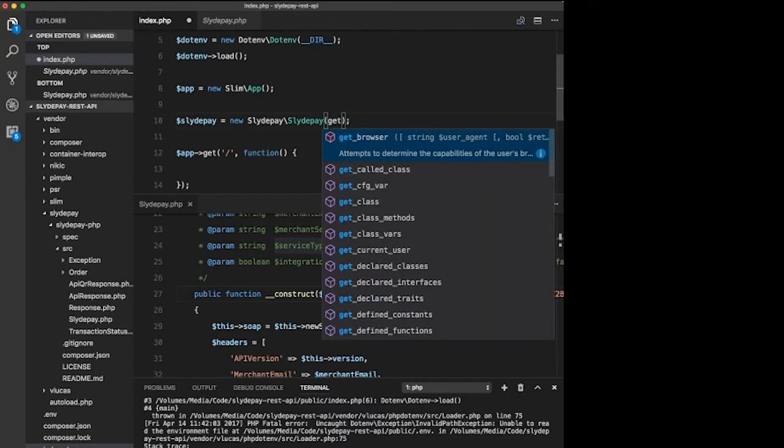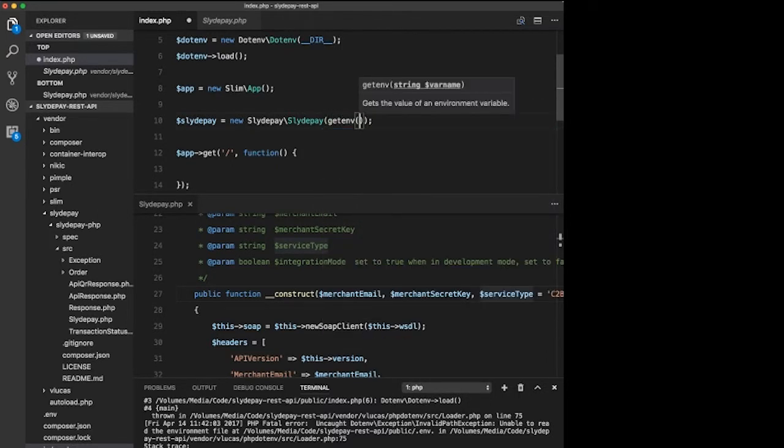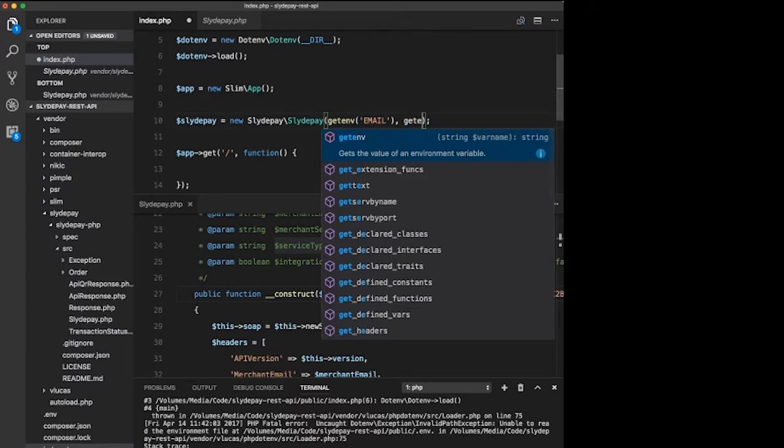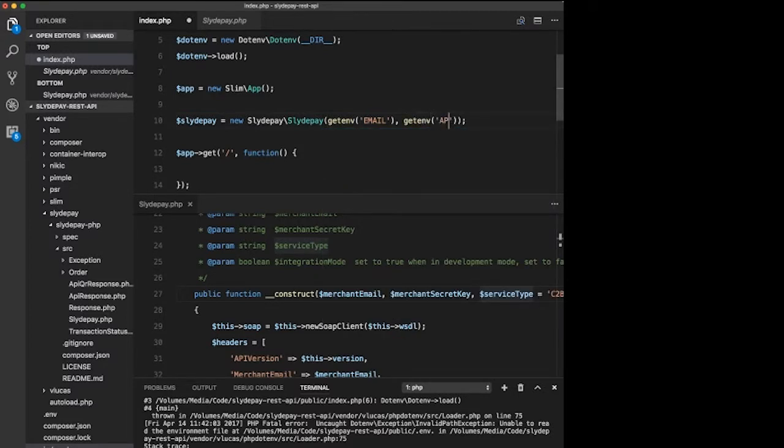So if we do get env, because we saved this in our .env file, so we'll say email, and then we say get env again, and this will be API key. Right. So Slydepay should be set up now.